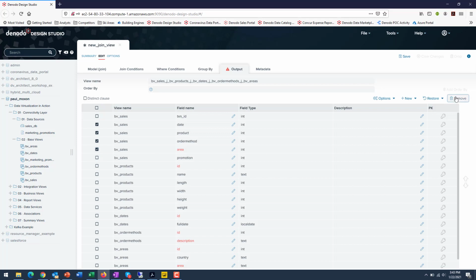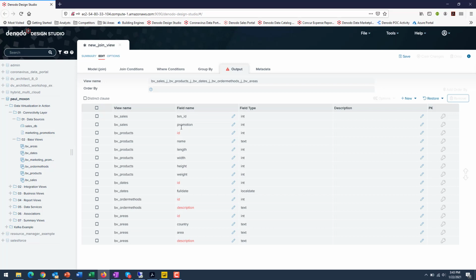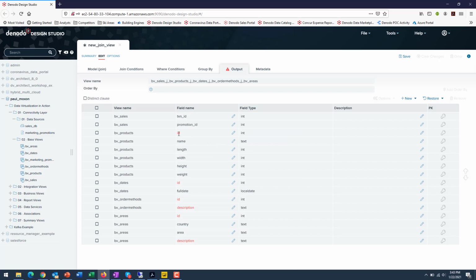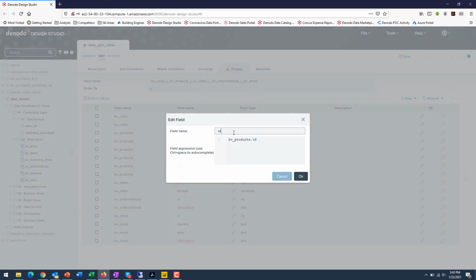We can remove those. We'll keep promotion ID. Actually, let's rename that as promotion ID. So that's good. The product ID, we will rename that as the SKU.